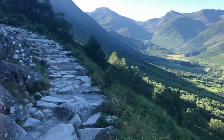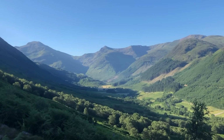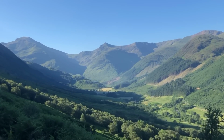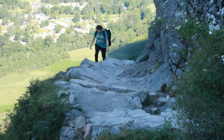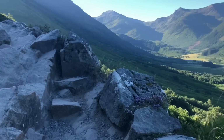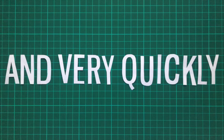This view's just incredible, isn't it? Even just a short way up, the perfectly clear sky offered sweeping views over the Glen Nevis Valley, and the sun had just begun to creep over the mountains and illuminate the grassy slopes. But whilst it made for ideal views, it made for less than ideal climbing conditions. It got hot, and very quickly.